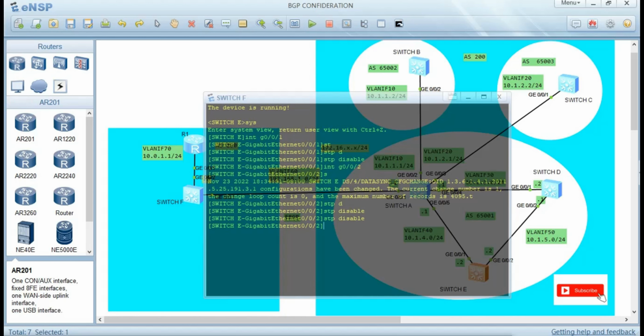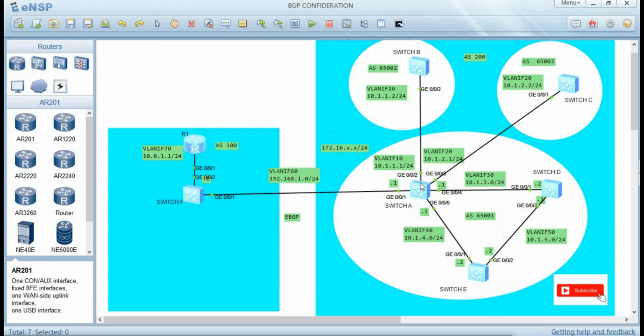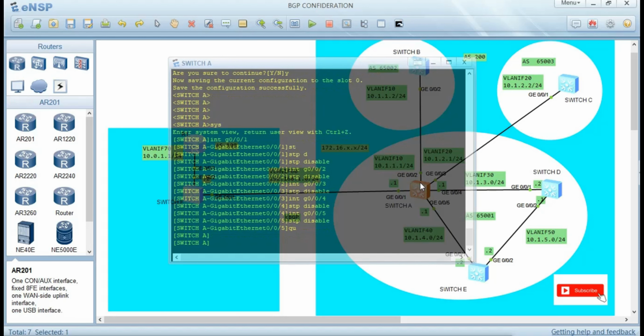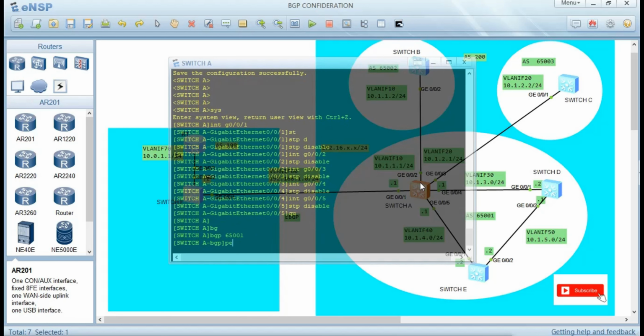Then after that, we create the IBGP peers in this AS 65001. So now we are going to create the peer. So BGP 65001. The peer here is going to be on switch D. It will be 10.1.3.2.